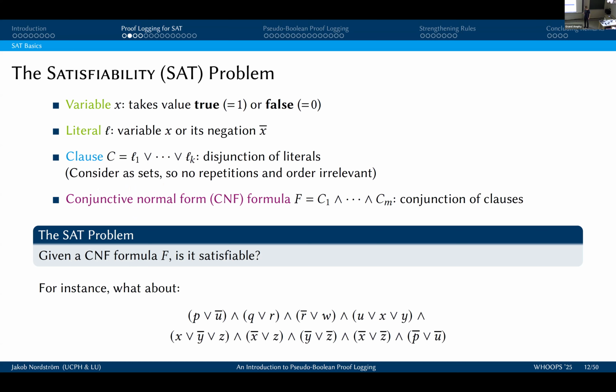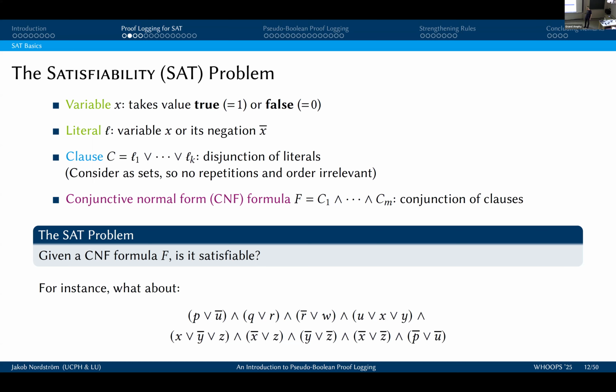We'll talk about formalizing conjunctive normal form, like the one at the bottom of this slide. These are conjunctions of clauses where every clause is a disjunction of literals, so variables or negated variables, where overline denotes negation. And we want to assign the variables true or false, so that all these clauses are satisfied, that they have at least one satisfied literal. Okay, and throughout this talk, true will be 1 and false will be 0.